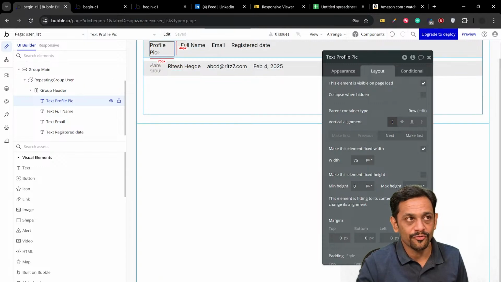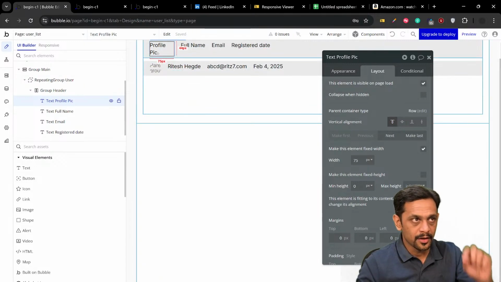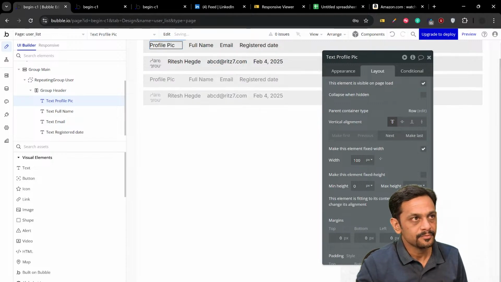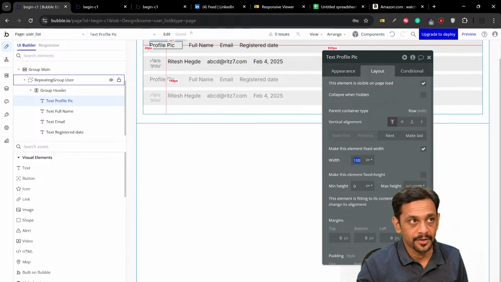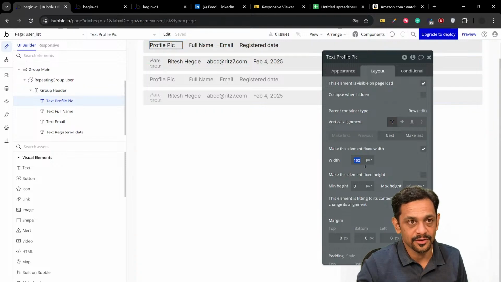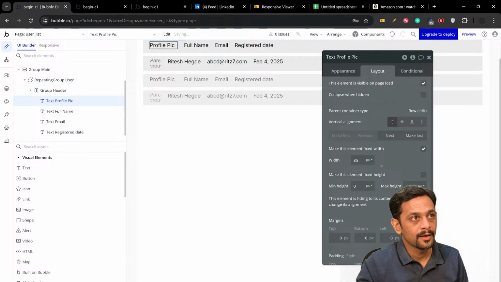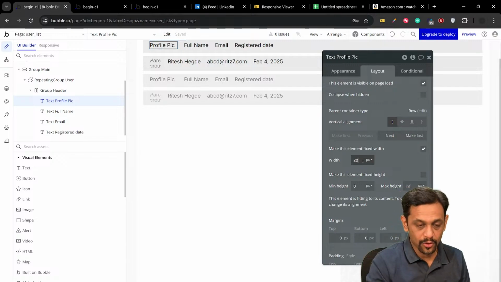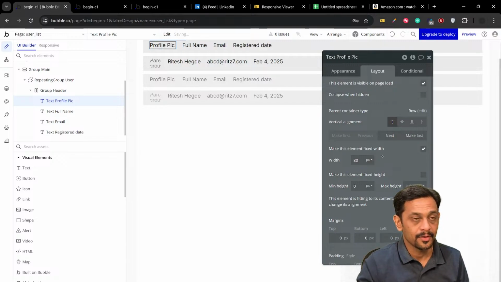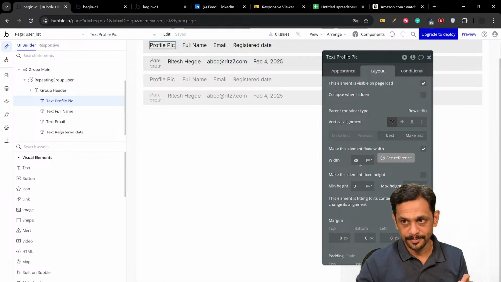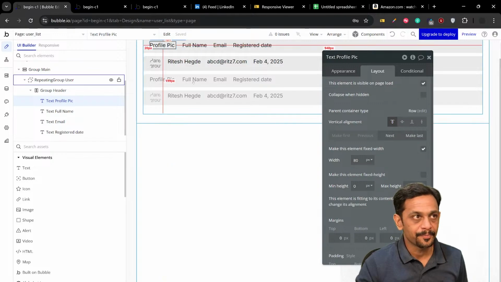You can see that it is not fitting well in one line. Make this 100. 100 is too much, you can see so much space here. Let's make it 85. 85 is good enough. We can also make it 80. Good enough, right? So make it fixed width with 80.